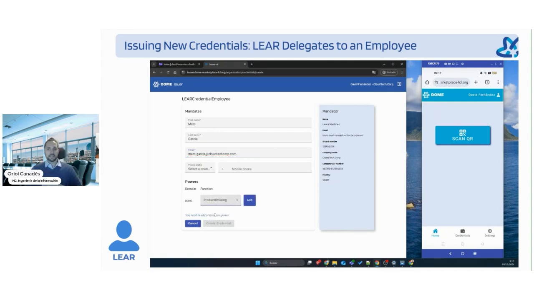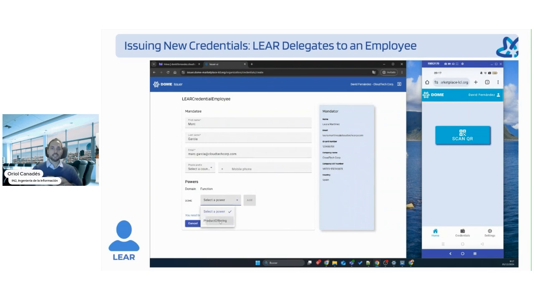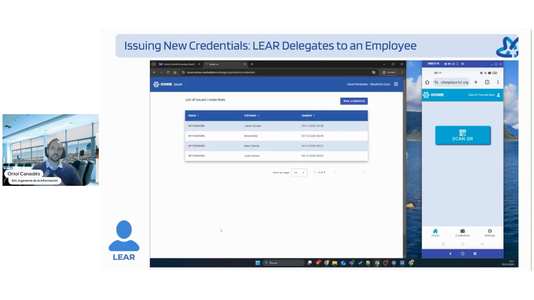However, as a leader, you hold a higher level of access, which allows you to manage credentials and access critical applications like this one. This process illustrates what we call delegation of responsibilities. As a leader, you are entrusted by your organization to generate credentials, and in turn, you delegate specific roles and policies to other team members.